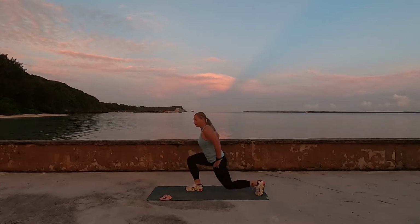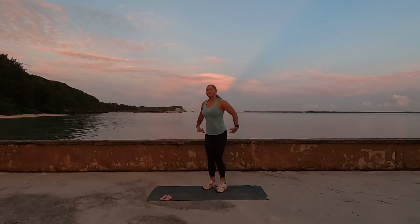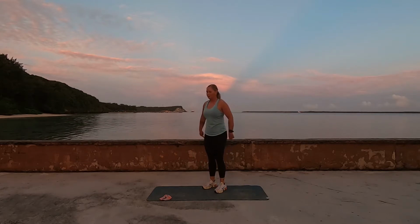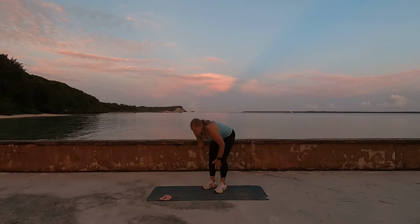Last one. Bring it up, take it into toe touches, straight down. Bring it up, squeeze those glutes at the top. Activate that posterior chain. Now I want you to keep the toe touch going, and we're gonna reach for the sky. And reach, still squeezing those glutes.